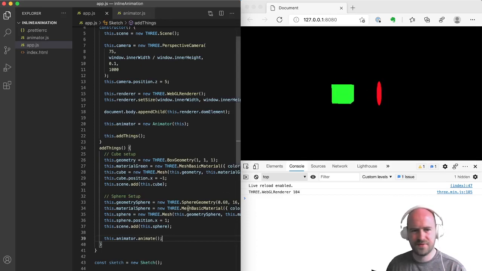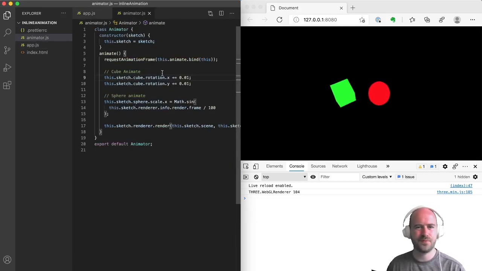So brilliant. We've managed to separate into a completely different file how we animate these two, the cube and the sphere, which might seem like a bad thing, but we'll get there. One thing to point out as well, the reason that this isn't this.sketch is because we're actually referring to this animate function here and passing through its own context again. So that's why those two particular thises can stay as this.sketch.